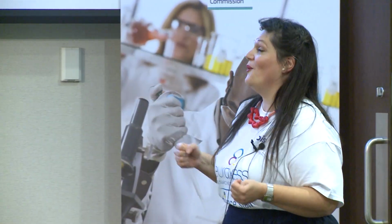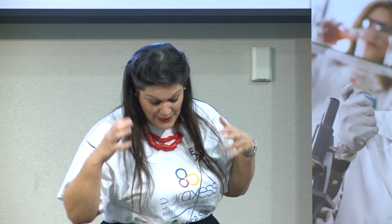Let's take a peek. We learn because our neurons transmit information from one to the other, forming connections. We call them pathways. The stronger these connections become, the quicker the information is fired, and the more automatic learning becomes. But what happens if we take a peek in the brain of a beginning reader like Henry?